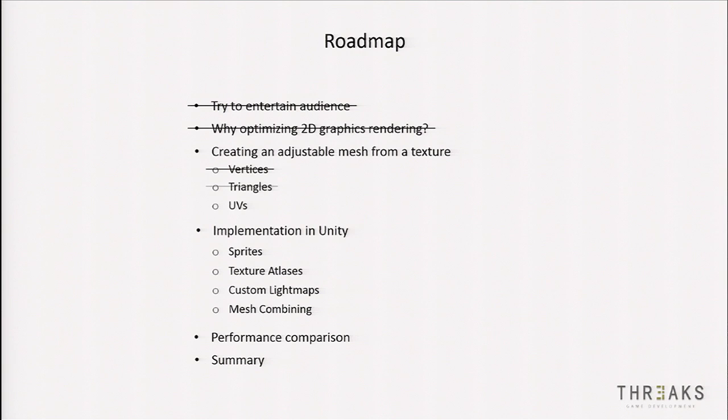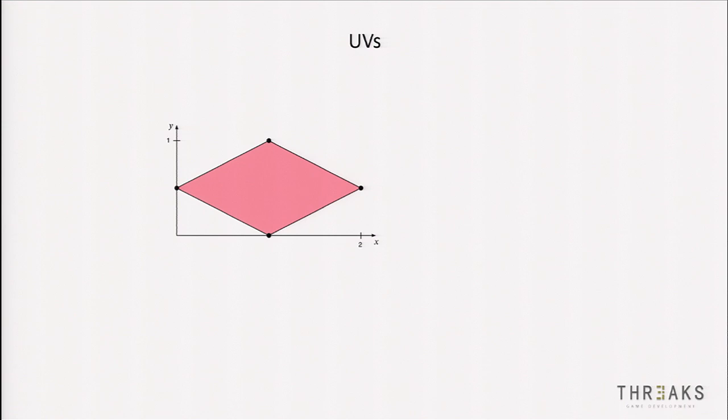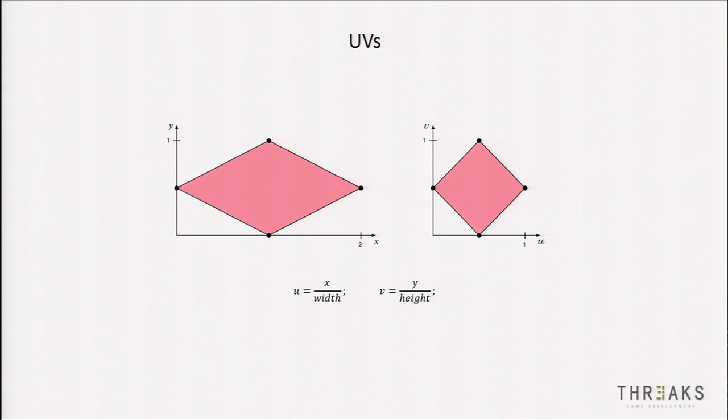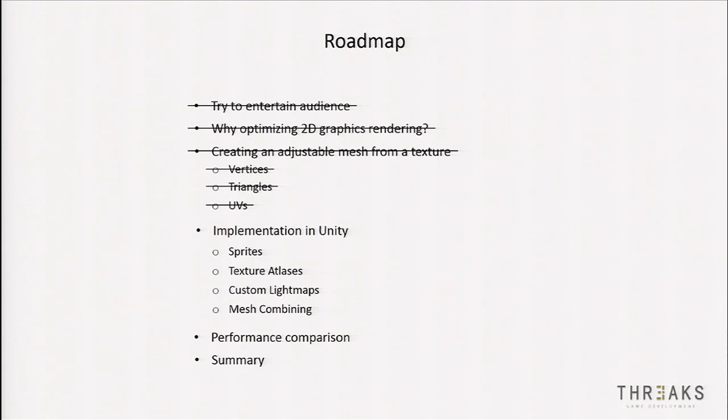So we have vertices, triangles, and UVs, which is pretty straightforward. We have our own polygons, and we have our texture, and zero is just in the bottom left corner, and we just calculate the UVs on every vertex we have, and now we have all the information needed in Unity to create our own mesh. We have the vertices, triangles, UVs. So we just throw that at the mesh component in Unity, and we are good to go. And now we have created our own mesh with all what it takes, and that's pretty awesome. And now we can do awesome stuff. So that was the UVs.